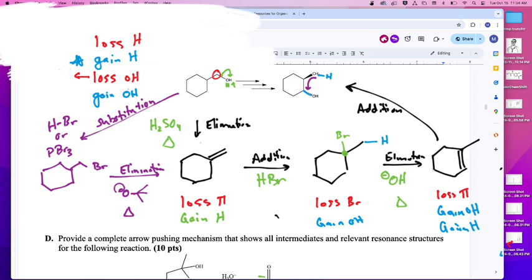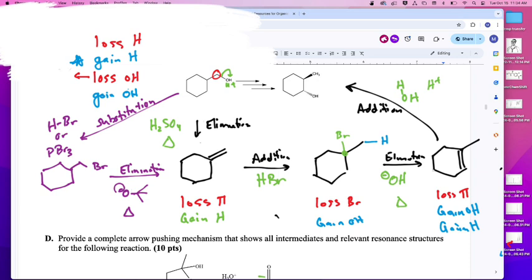Okay? And now, giddy up, we got the end. What did we add for that last step? Yep, we added hydrogen and OH. What would be a good thing to do? Water. Put them together. Let's throw it as water. Okay, water's not a strong enough acid or electrophile to activate the alkene. So you always have to have some other active source. Either a strong electrophile or an acid to activate it.